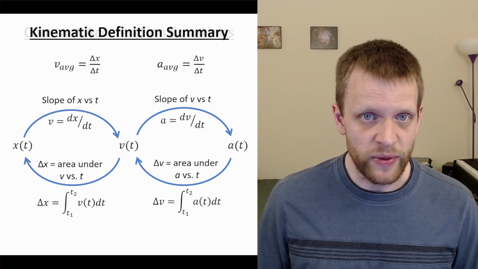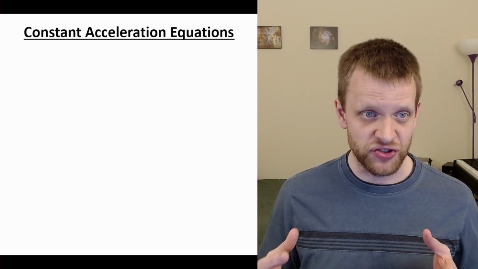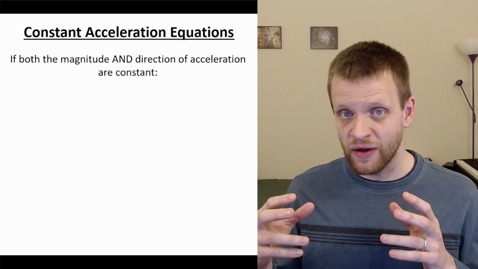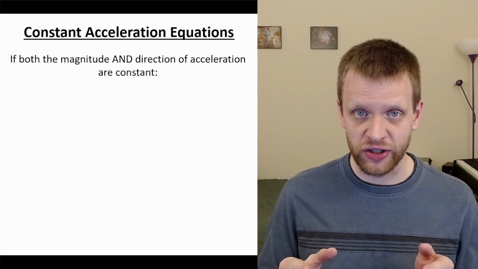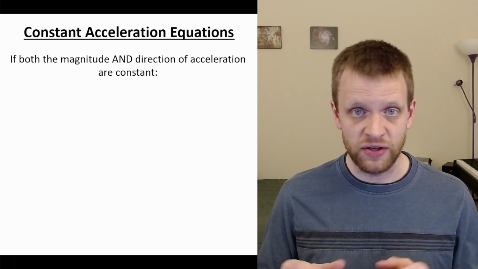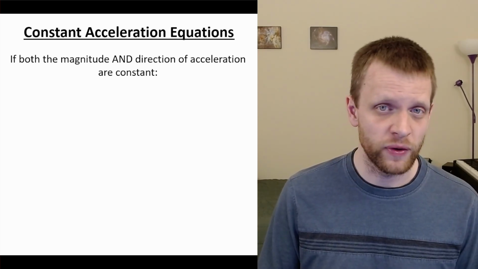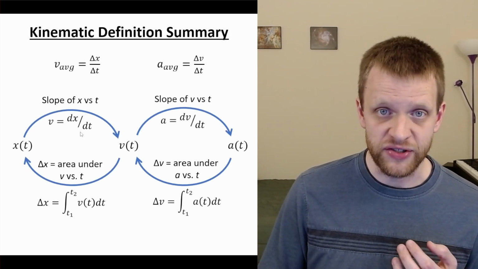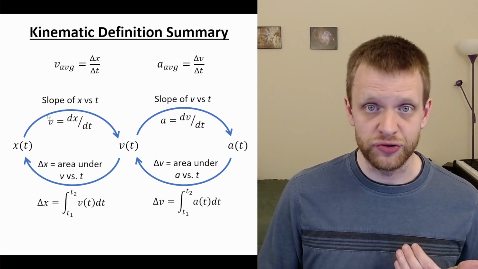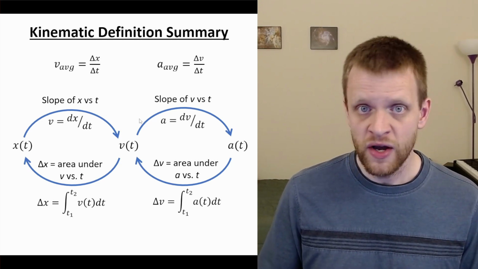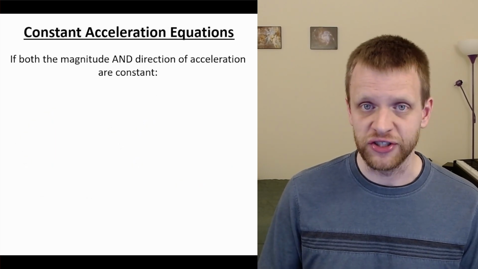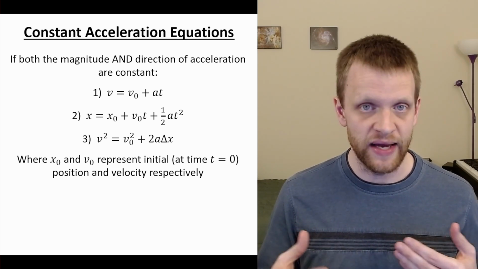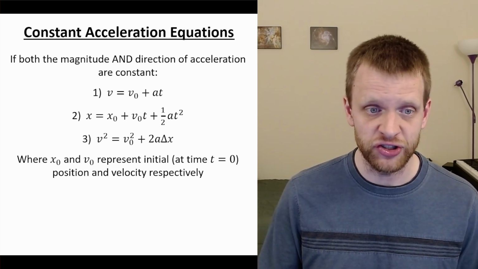What I want to do in this video is look at a particular set of examples where we have a constant acceleration system. That is where both the magnitude and direction of the acceleration remain constant the entire time. So if we have one of these constant acceleration systems, we can use some of these earlier properties, either using calculus or using some of the graphs of the motion, to actually derive a set of equations that will describe how different aspects of the motion will change, again, under this assumption of a constant acceleration.